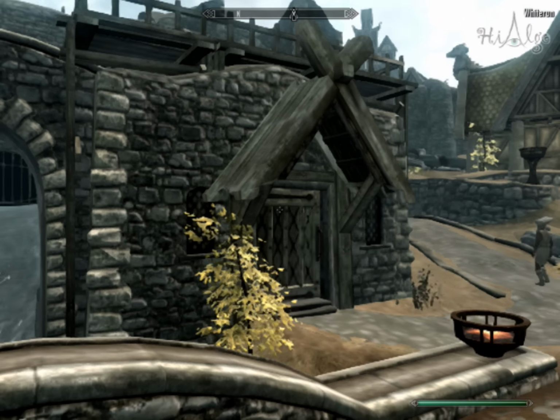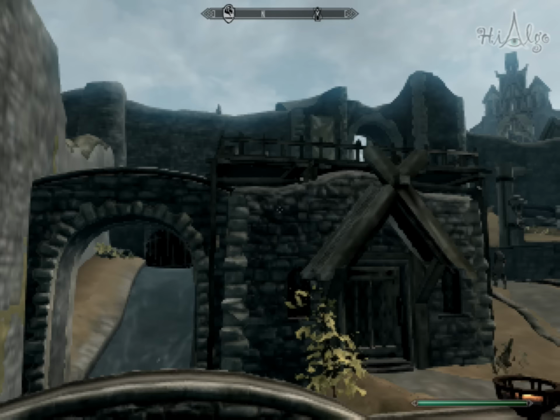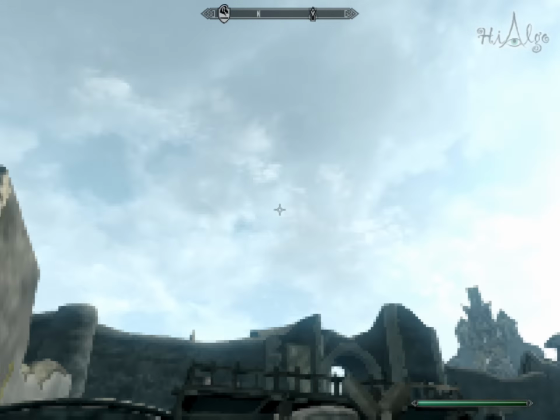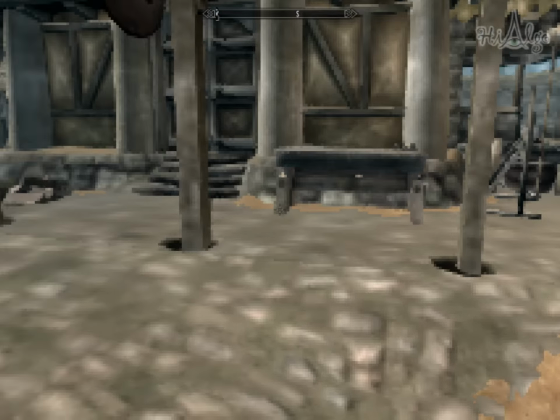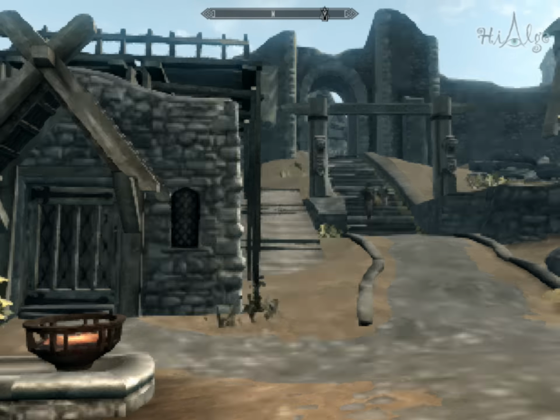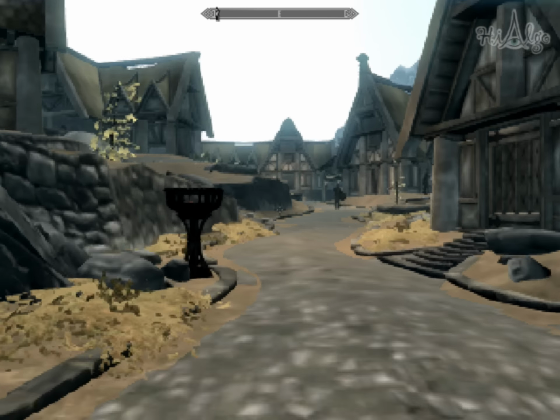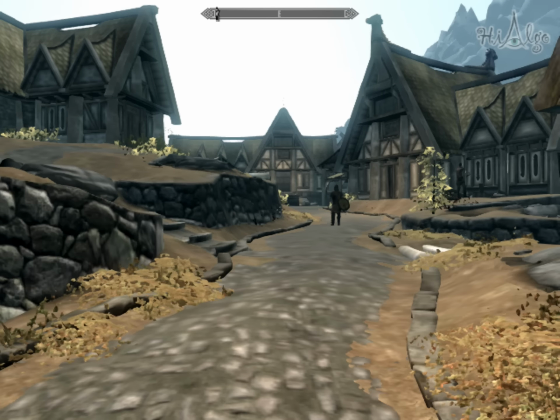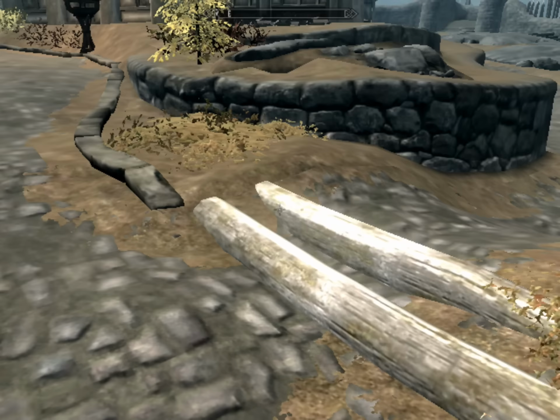Video. I'm going to walk around here and I'm going to show you guys the difference with and without the mod. So, graphically, there isn't a huge difference, a little blurry with the mod, but without the mod, there's a considerable frame rate difference, which really makes all the difference, right?